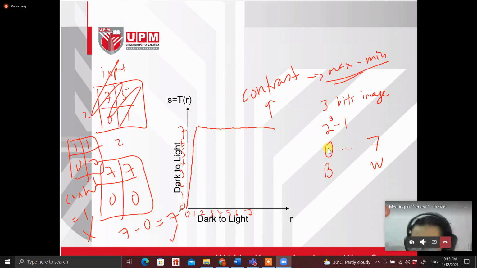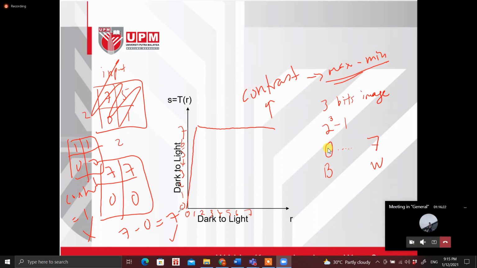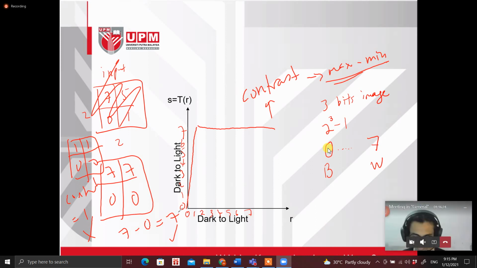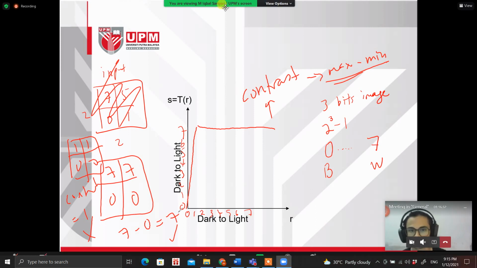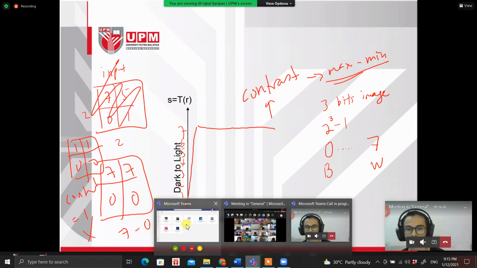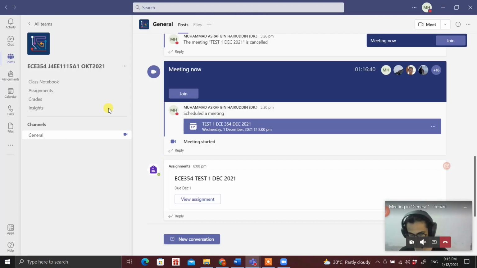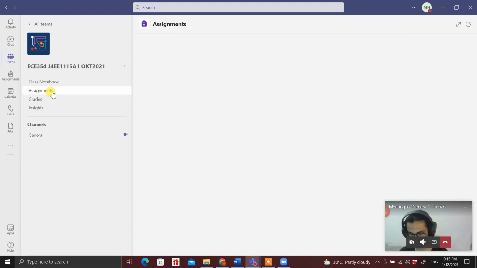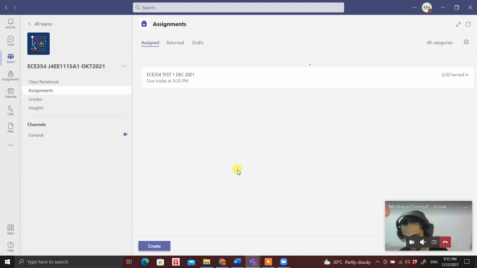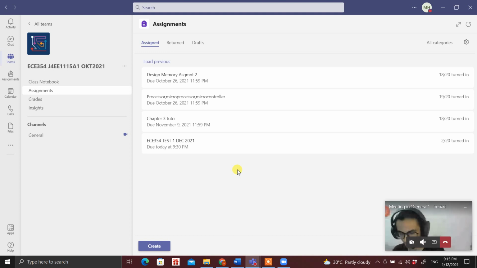That's why the question that I posed to you just now, what is the best transformation function? There is no answer to that. It really depends on your application, which image you want to use, and what problems you are facing. Based on that, you need to create and find the best transformation function so that you can impose it on the input image and get a better output image. Any questions?